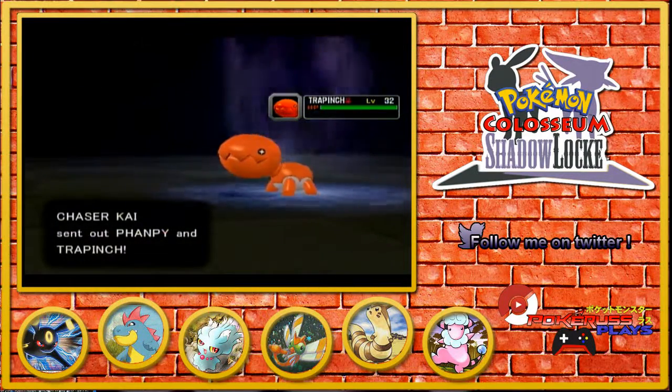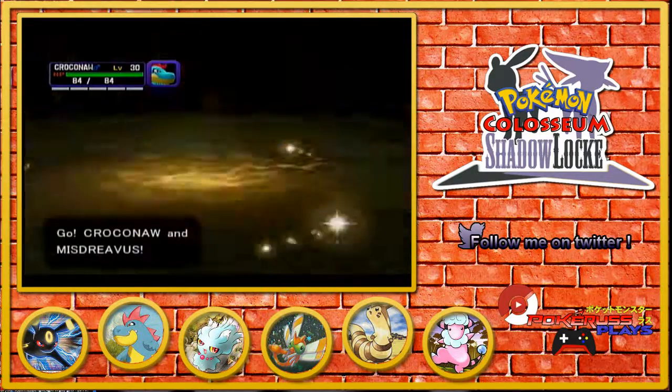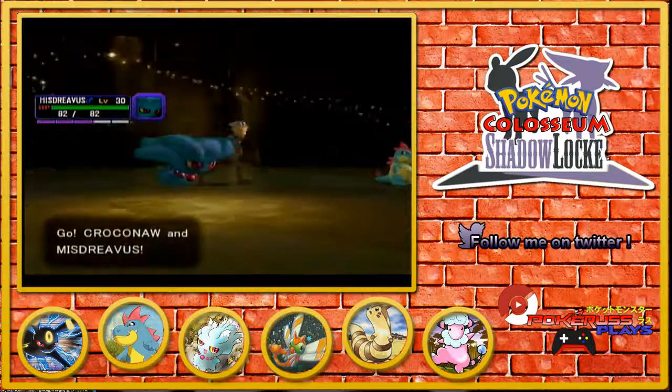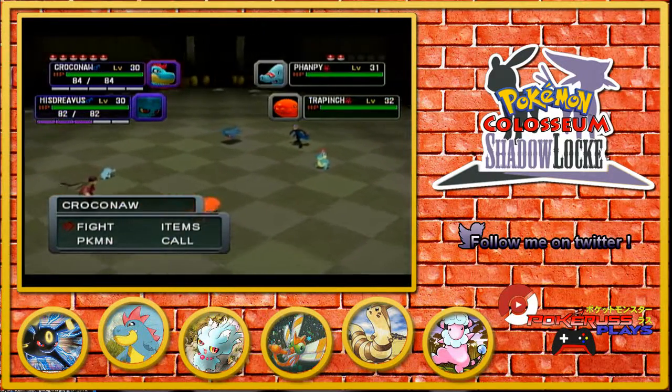Oh man, if I could have a Flygon. I'm just seeing all these Pokemon I really like. Flygon is one of my favorite dragons. Sadly, it's very underwhelming, especially when Garchomp came out directly after it. But sadly, it's not a Shadow Trapinch.